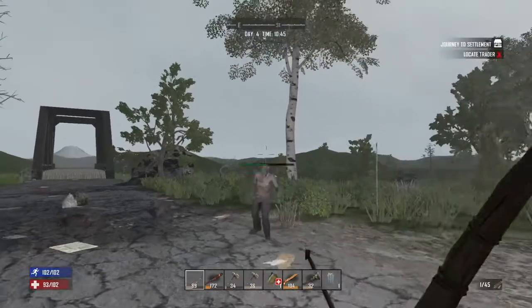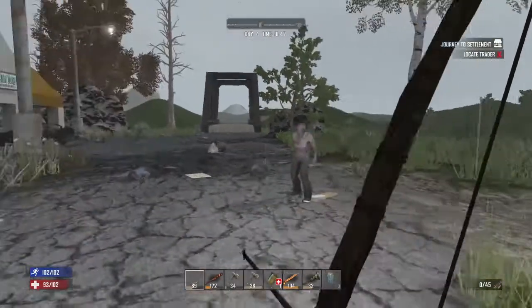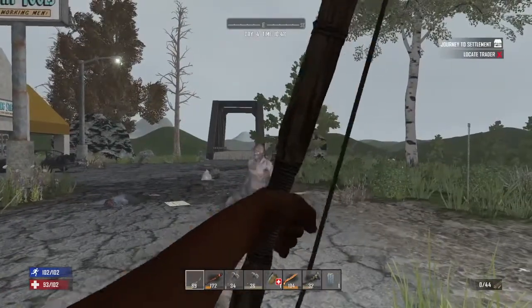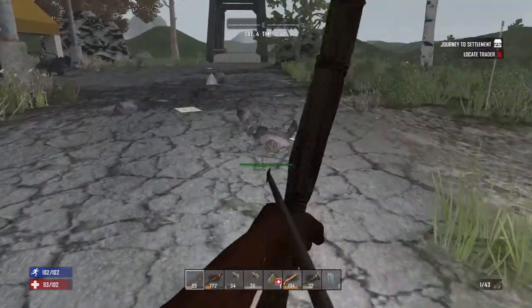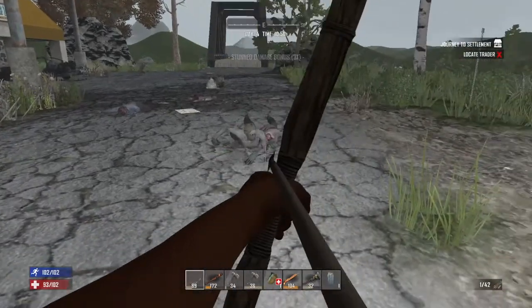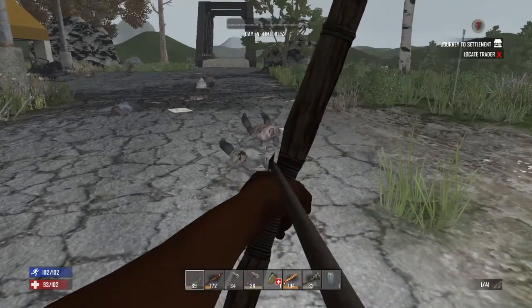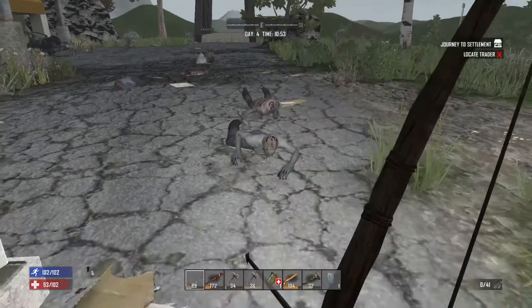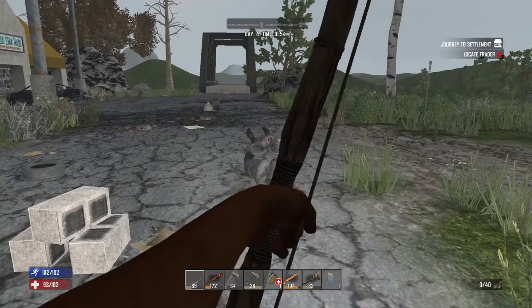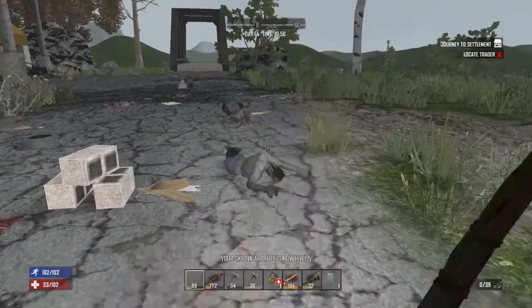So the ones that walk are definitely quicker than the ones that crawl. A good tip is kill the ones that are walking first, and then get the ones that are crawling, because then you know where they are. Always stick to the road, because then you can see them when they're crawling along on the road. When he decides to die, we'll go. There we go.